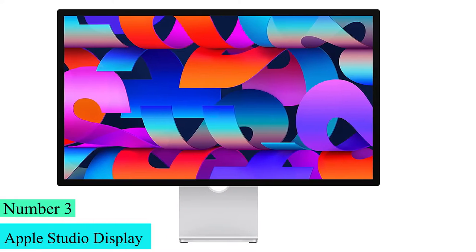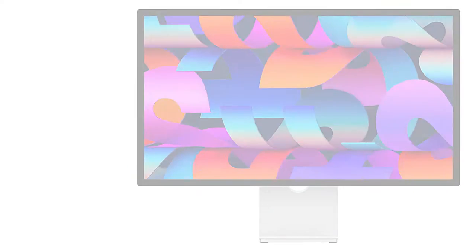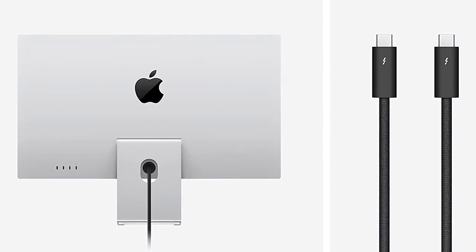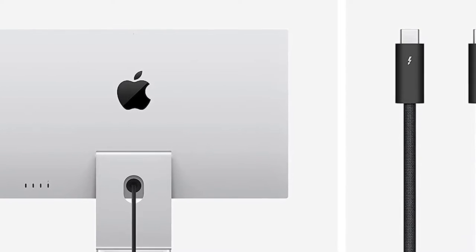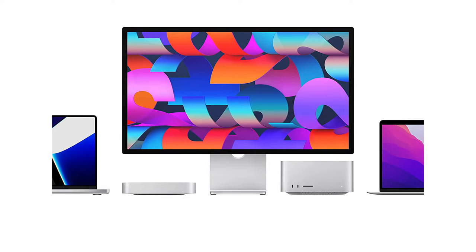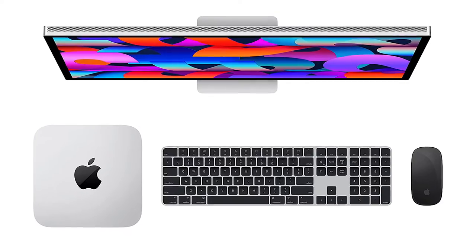Number 3: Apple Studio Display. The Apple Studio Display is the best monitor for MacBook Pro that we've tested. Considering it's an Apple monitor, some features are exclusive to macOS devices. It has exceptional accuracy before calibration thanks to its outstanding sRGB mode, making it a fantastic choice for content creators who won't need to calibrate it. It has a built-in webcam, microphone, and speakers. Its 5K resolution delivers incredibly sharp text, and the 27-inch screen makes it easier to see more of your work. It has one Thunderbolt 3 input supporting 96W of power delivery, keeping your MacBook fully charged while working.